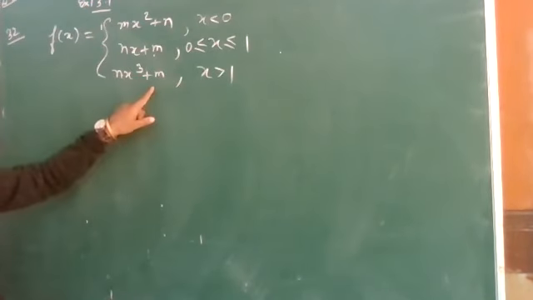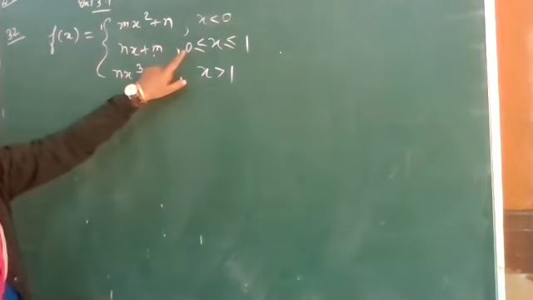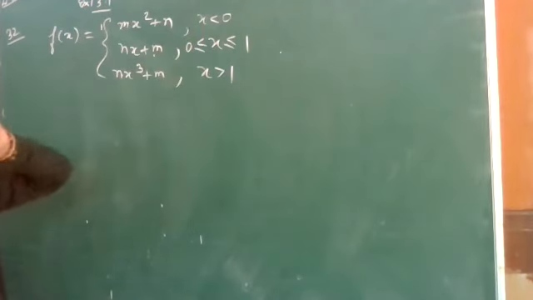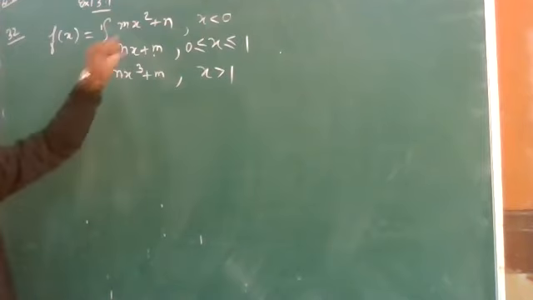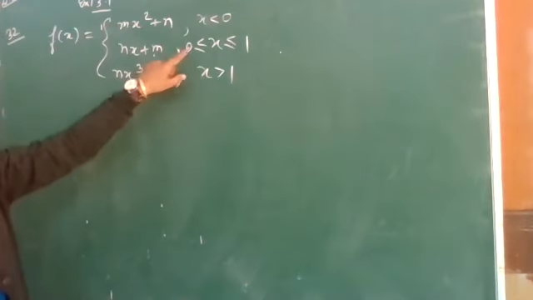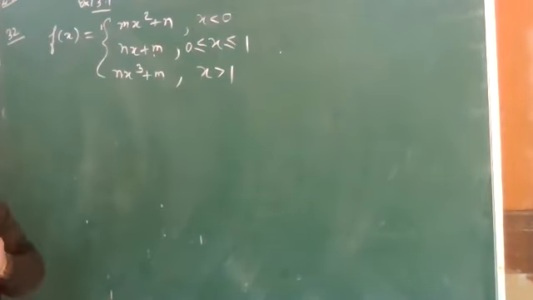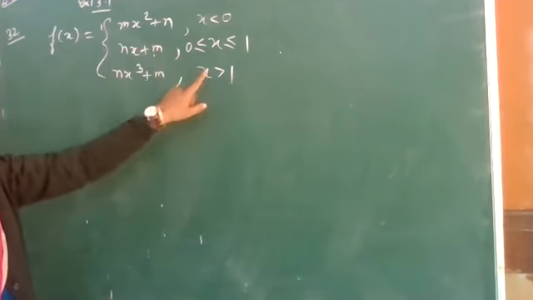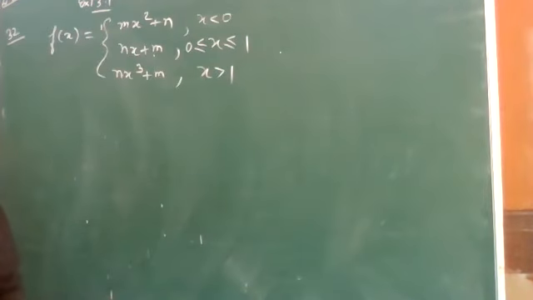So the function is defined like this. Now see here, when we look at the definition of the function, the function is defined with respect to 2 points, right? One is when x is less than 0, greater than 0 and equal to 0. And second point is when x is less than 1, equal to 1 and greater than 1. Okay? We have to find out both the limits. For what integers m and n does limit x tends to 0 f(x) and limit x tends to 1 f(x) exist? That means we are given 2 questions in this.